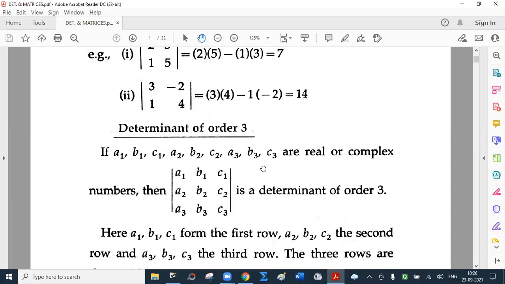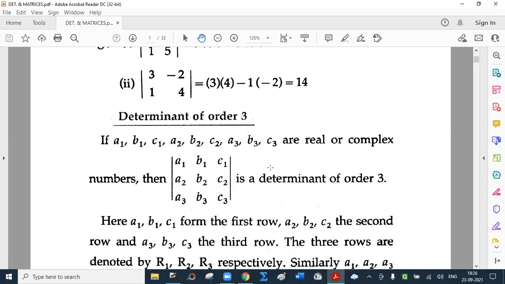You must have done determinant of order 3 in physics, because what is A bar cross B bar? A bar cross B bar is expressed as a determinant. The first row is headed by i cap, j cap, k cap. What are i cap, j cap and k cap? These are unit vectors in the positive directions of the coordinate axes. Then in the second row, we consider components of vector A bar, and in the third row, components of B bar.